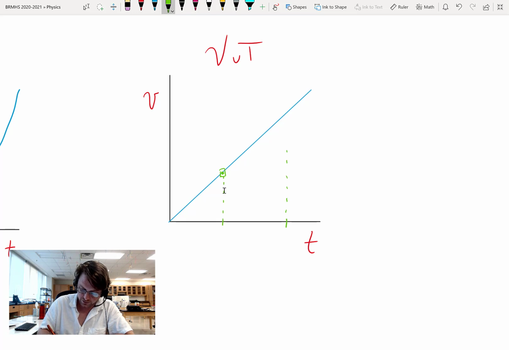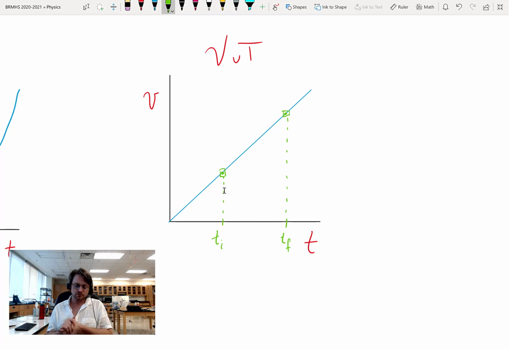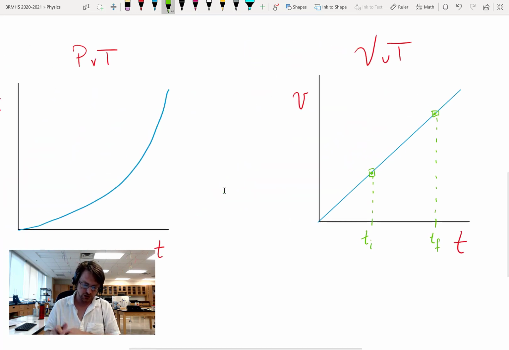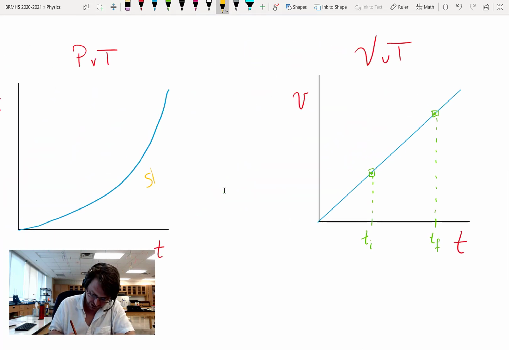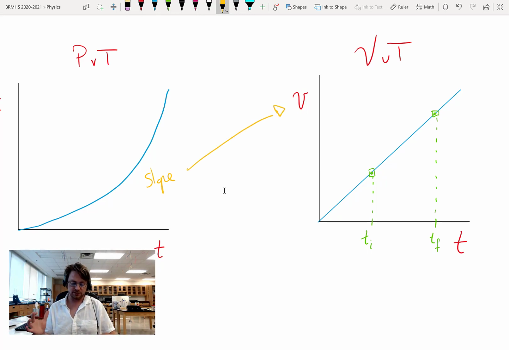And these are on the x-axis, two different points in time. So I'm going to call them time initial and time final. Okay, one's earlier in time, one's later. You can always look at the slope on these functions for all the graphs we'll eventually look at. So we said the slope on the position versus time tells you the velocity at any point in time. Here the slope is changing on the position versus time graph, therefore the velocity is changing.